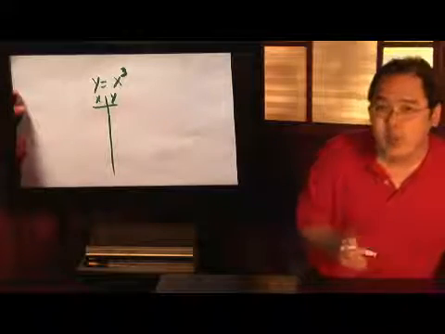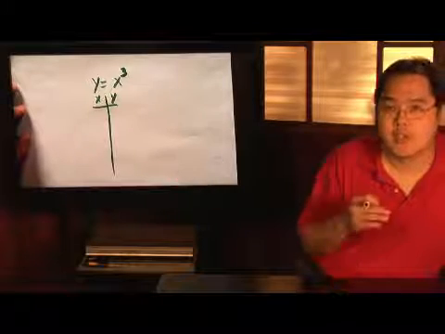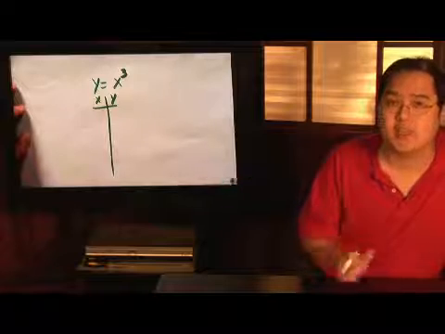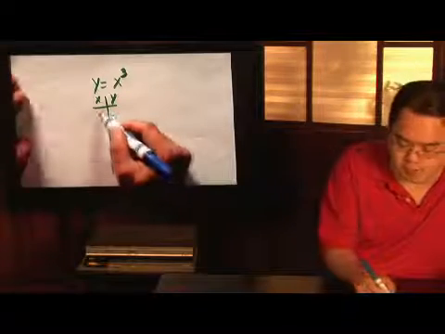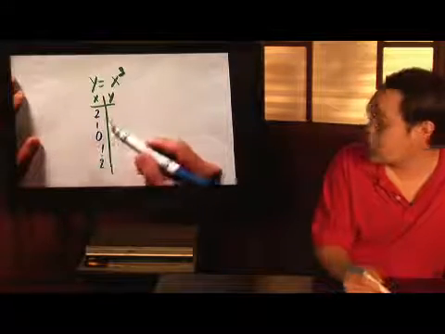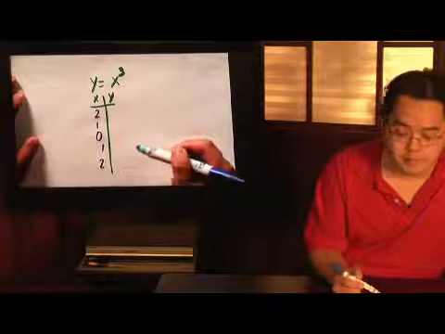So a good range, typically, is -2 to 2. They're not too large, but they're pretty easy to plug in and gives you an idea, typically, as to what a graph might look like. So here we go. Let's just say you're plugging in -2, -1, 0, 1, and 2. Once you have your x coordinates, plug them in, and you'll figure out what your y coordinates are fairly quickly.